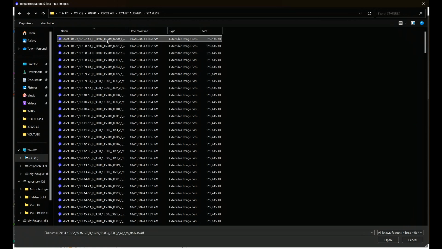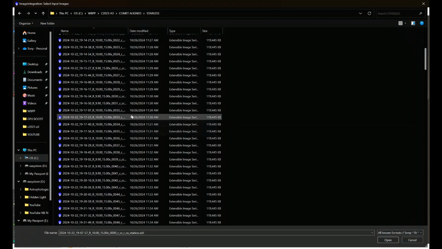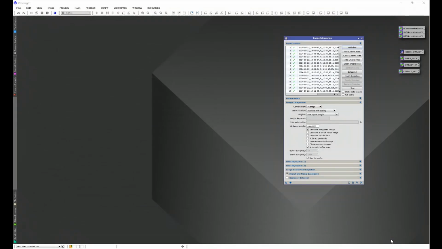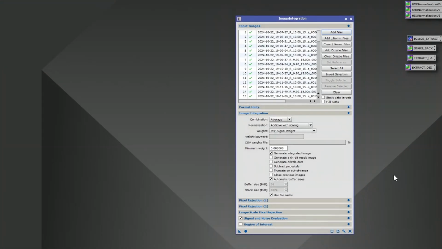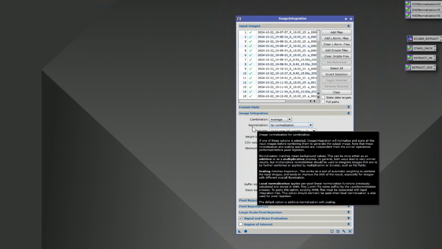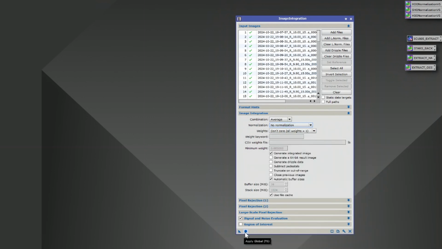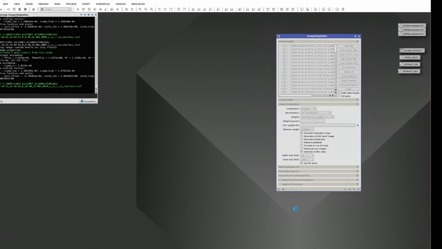and proceed. For mono, like what I have here, I'm going to start off with red. So I'm going to highlight all of my red, hit open. Now, since we don't have any stars for weights, we're going to go don't care, all weights. And I don't want to normalize, we'll just avoid normalization. Once you have normalization and weights set, then all that we're going to do is hit the circle.